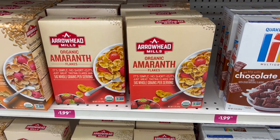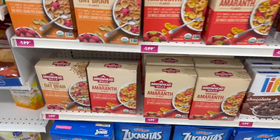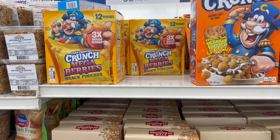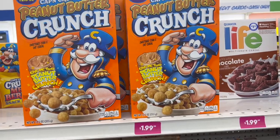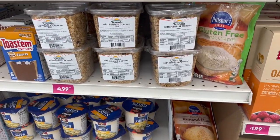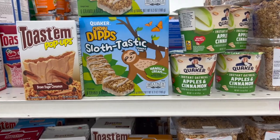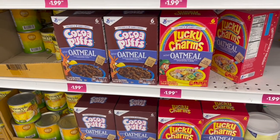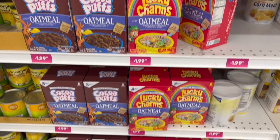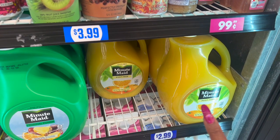I'm noticing these organic flakes for $1.99 and the organic oat bran for $1.99. I showed you guys last week the Crunch Mega Berries 12-pouch pack - they also have Peanut Butter Crunch at 12.5 fluid ounces for $1.99. They have granola with raisin and coconut for $4.99. The Sloth-Tastic Dips in Vanilla Cream with six granola bars is 99 cents. Last week I showed you the Cocoa Puffs oatmeal, and now they have Lucky Charms oatmeal - six 1.4-ounce servings for $1.99.